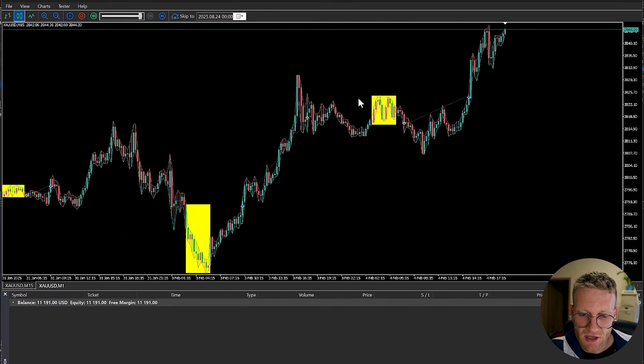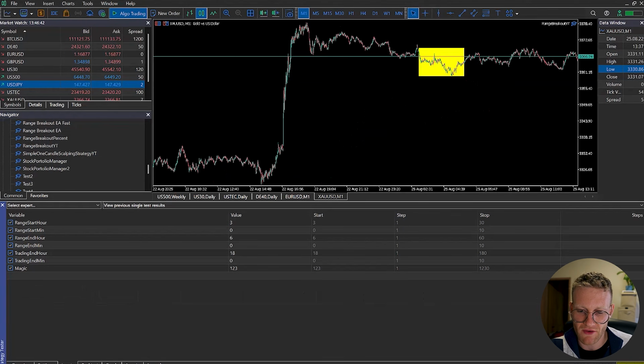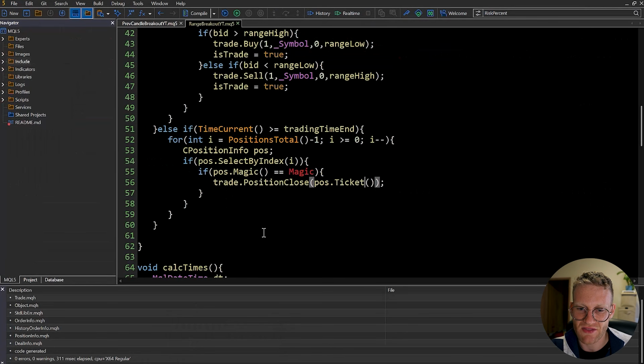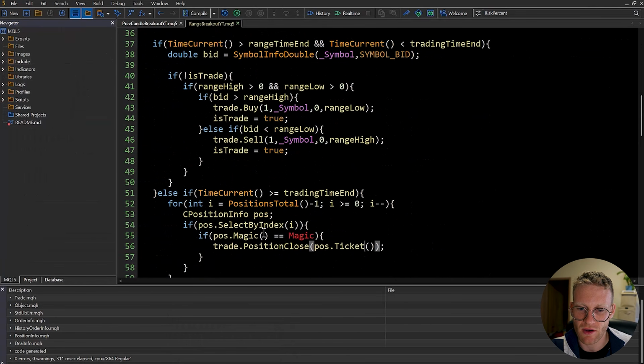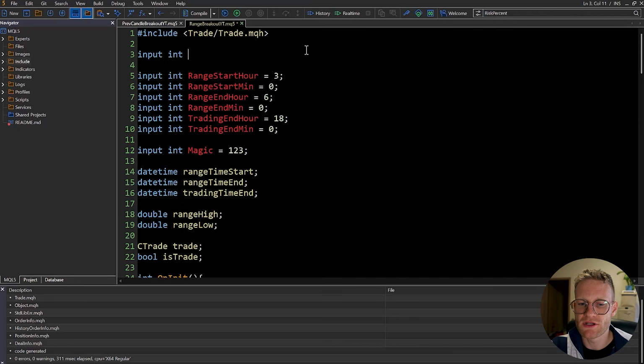And so there's some more you could do. Right now we trade with the same position size every single time, but you could also say you want to have a variable position size. This is maybe the last thing I want to show in this short tutorial. Here we hard-coded the lot size, but you could also have an input for this, like input double risk. Let's say we want to risk a specific amount of money, for example 50 euro per trade.